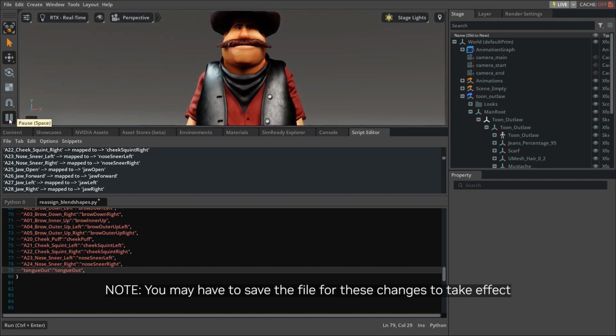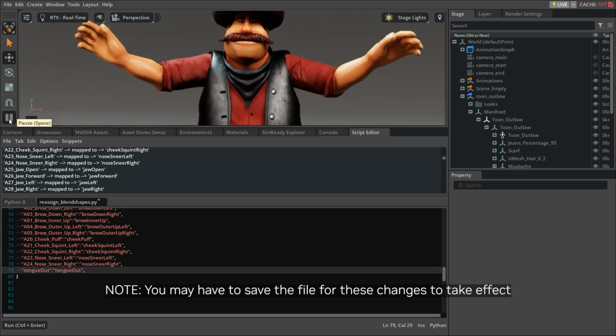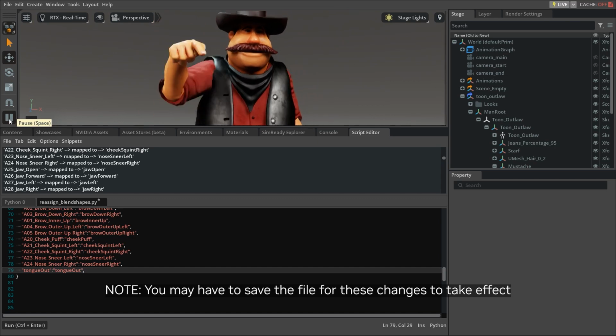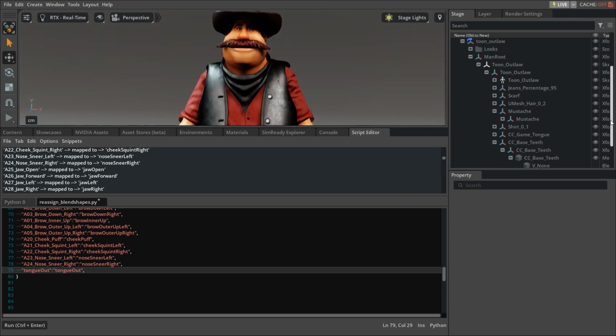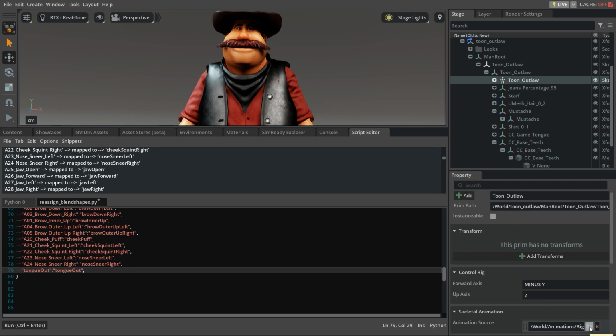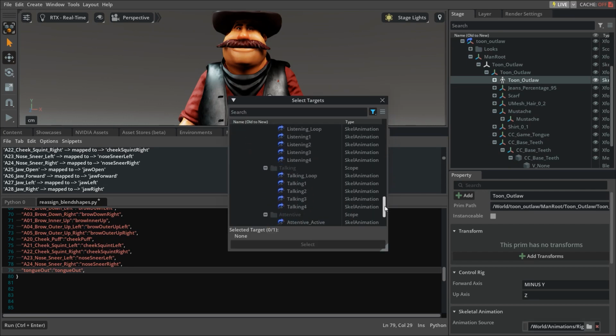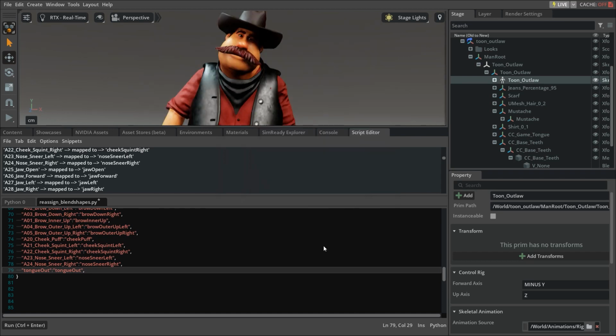And it does. Nice. Now that we know the retargeting works well, let's click on the skeleton one last time and assign the animation named Ace Animation Target. That will allow the Tokkio pipeline to control this character. At this point, we could upload this scene. But now that the hard part is done, we can get a bit more creative.